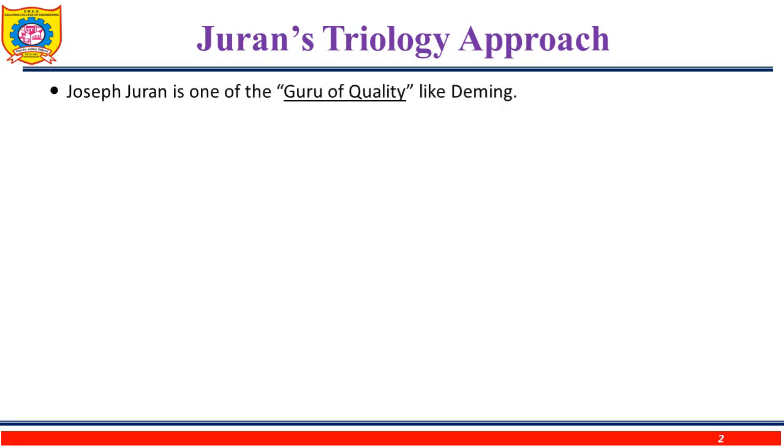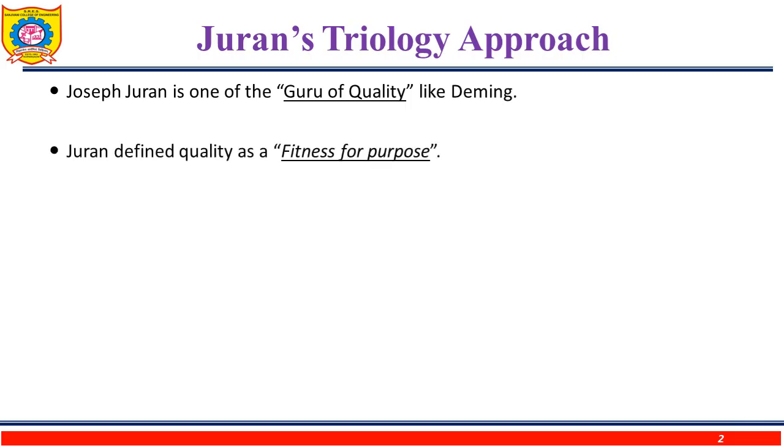Joseph Juran is one of the gurus of quality like Deming. Dr. Juran has left us with many fundamental methods and tools with his leading expertise in the field of quality management. The Juran Trilogy is a management system for producing ideal product features and minimum deficiencies at lowest possible cost. If any organization follows the Juran Trilogy, then it can maximize customer satisfaction by economically producing ideal product features and minimize the customer's dissatisfaction.